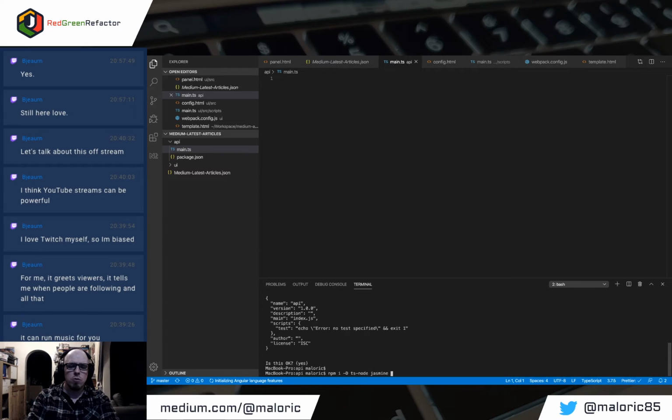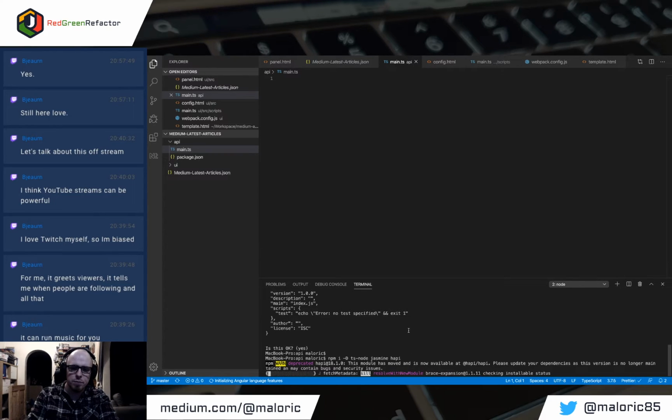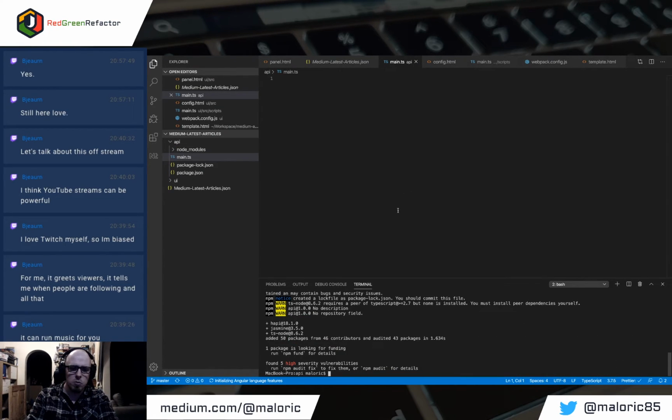I might get around to writing some tests for this, but for now it's a bit of a proof of concept, so maybe I won't write tests. I feel dirty just saying it, but yeah, that's where we're at. So we've got TS node, we've got Jasmine. I'm going to install Hapi. What else am I going to need? Let's install those for now, and I can always install more. Okay, so with that in mind, what's the first thing I want main.ts to do? Let's get it to set up a new Hapi server.